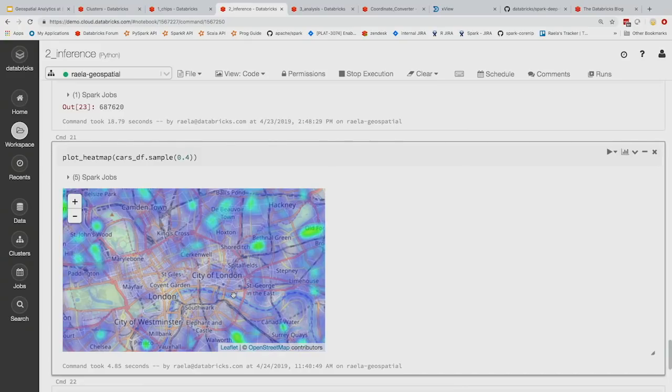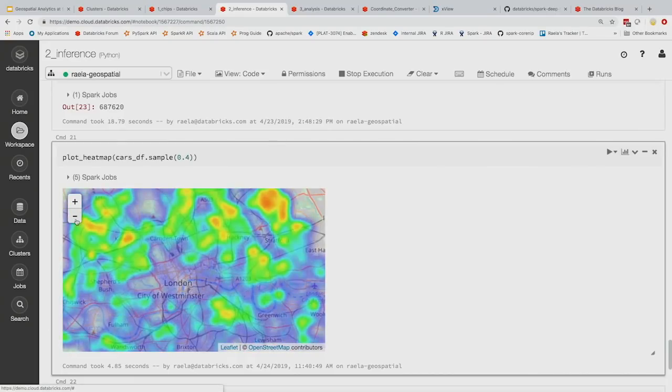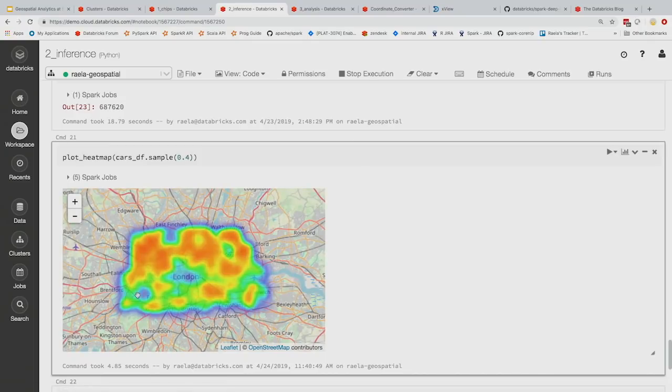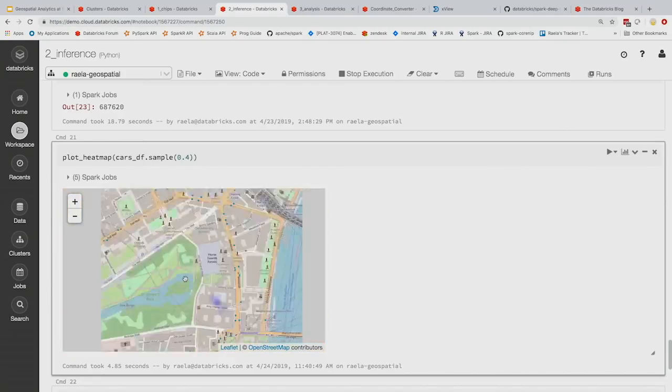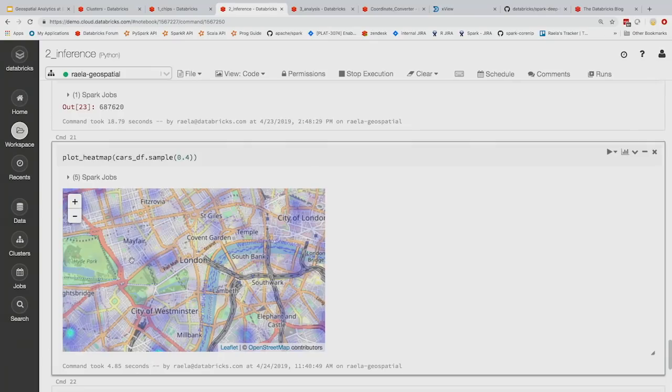So from what I've been told, there's a congestion tax within the city. So there's going to be fewer cars in the city compared to other areas. And if we zoom up a little more, we actually have a really high density of cars around here, which I've been told, again, actually corresponds to one of the major expressways in London. And again, my data set ends at London, so I only have data for this particular area. So it's good to see that my model is doing something right.